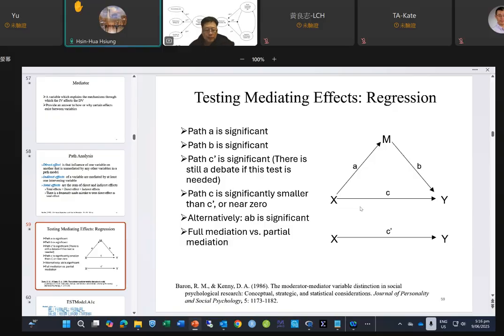Sometimes a model is very complex, with several mediators and several independent or outcome variables. So if the path C is not significant, can we just remove it? No, do not remove it. Even if it is statistically not significant, it is small, but if you remove it, that means you assume this is zero. If you assume this is zero, all the effects still go to AB. Do you know what I'm talking about?